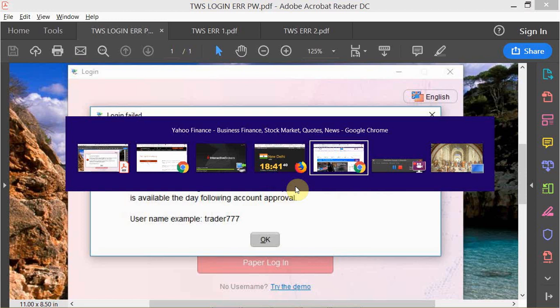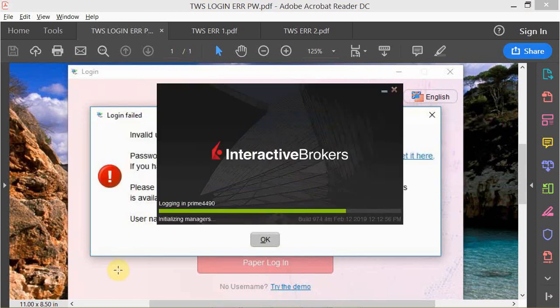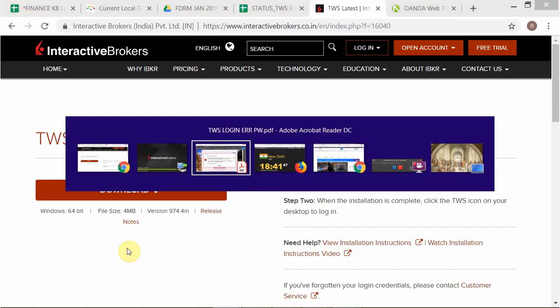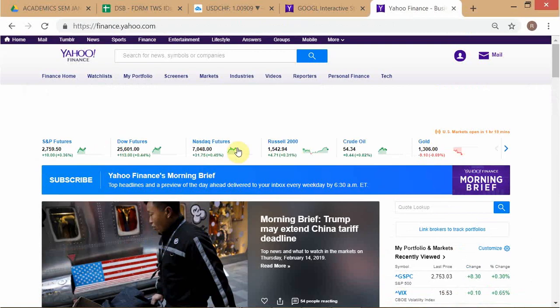Okay, let's see where we are on our login. While this is logging in, how will you find out if US markets are open? Just go to Yahoo Finance. Remember, not the India one. By default it tends to send you to the India website. Use the plain, original Yahoo Finance, which defaults to the US settings. There you will always find this part on the top right hand corner of the screen, which will tell you when US markets are going to open. So you can find that information from there.